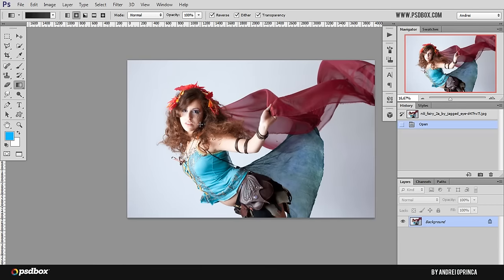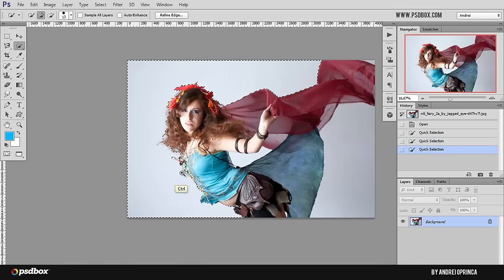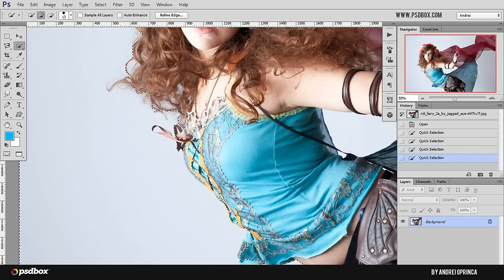We don't need to make any perfect selections here. I just used the quick selection tool, and it did a pretty good job on the original image that I made. Like so. I want to exclude these areas from the selection.